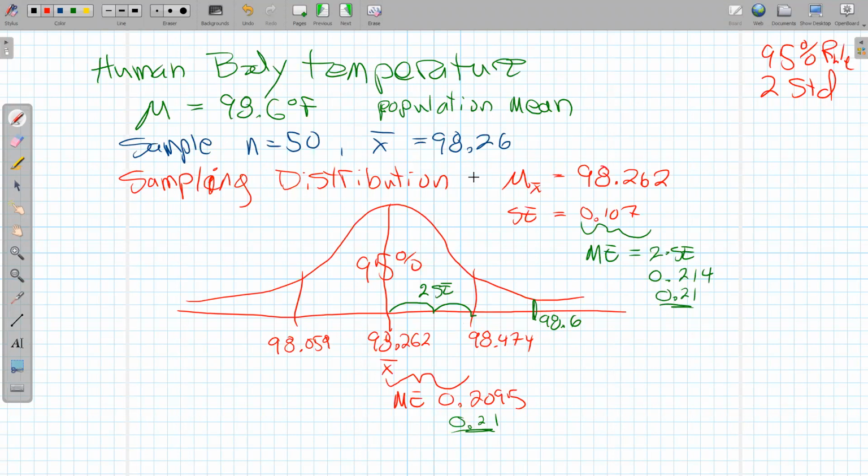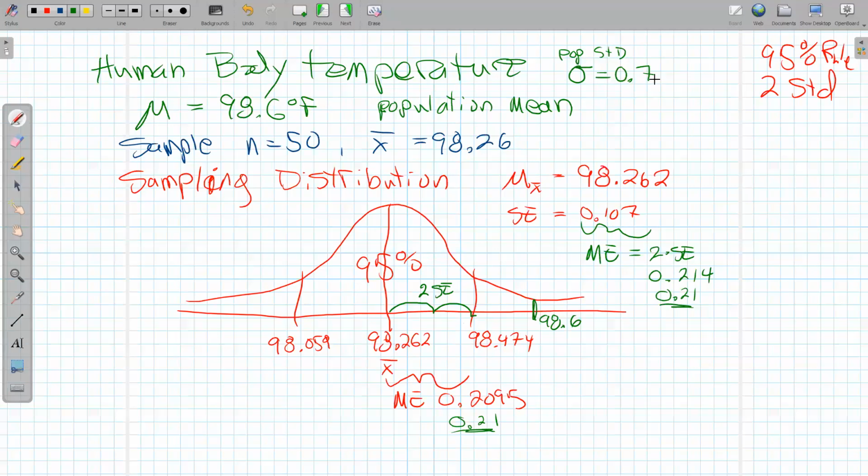We've been doing estimates of means and proportions. Now, the population also has a standard deviation, which, based on studies, is believed to be about 0.7. So that's the standard deviation of the population. The population standard deviation is believed to be about 0.7 degrees Fahrenheit. The standard deviation for the sampling distribution, notice that's much, much smaller. That's 0.1 degree Fahrenheit roughly. So remember, there's a difference between a population, a sample, and a sampling distribution. They're related, but they're all different.